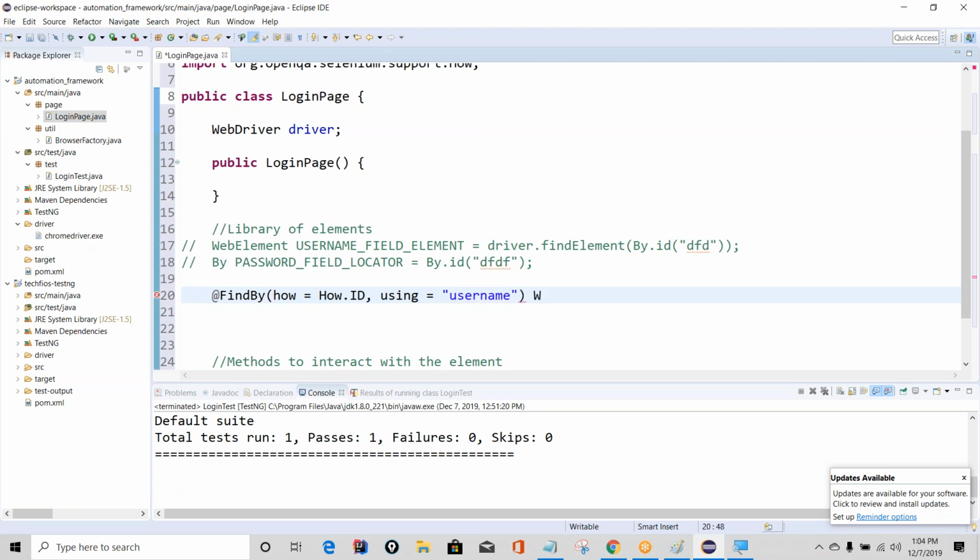I also like to have it in one line, but unfortunately, when you align it, this web element will come down. Web element, and then let's give it a name. Username. Oh, by the way, it's very finicky about how you write the username too.